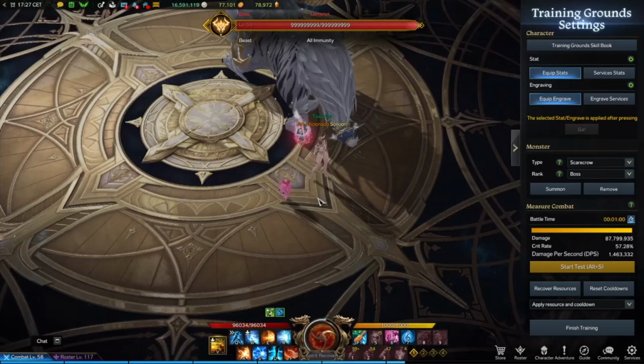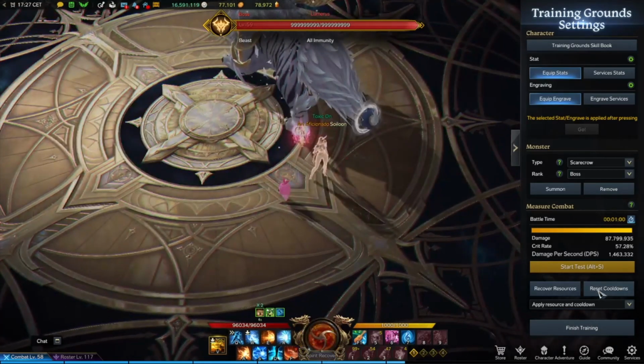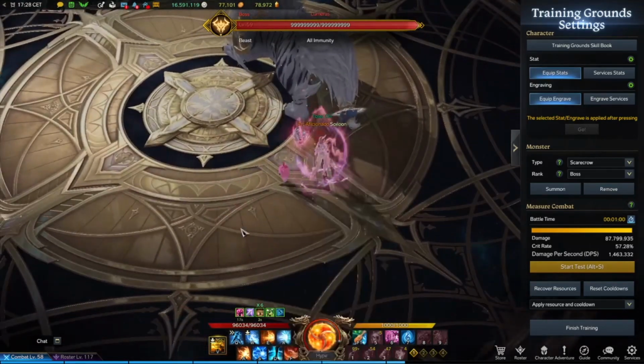But after 3 to level 2 hypes, you can go level 3 hype to cast your awakening skills.